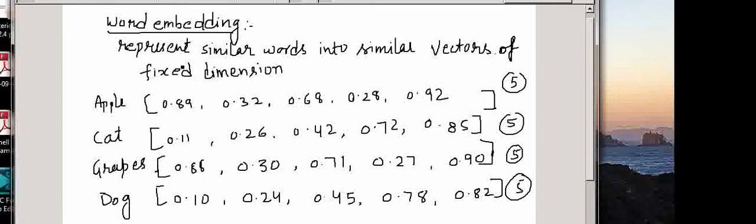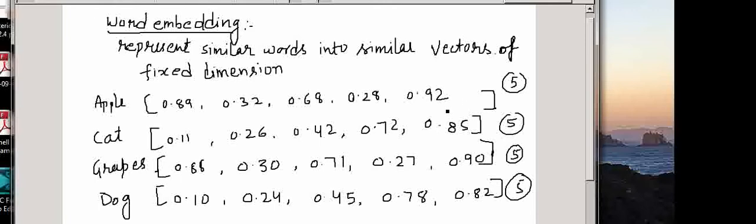Here you can closely see that apple and grapes have a representation of 5 dimensions, and the values are 0.89, 0.32, 0.68, 0.28 and 0.92. If we compare these numbers with the numbers used to represent grapes, we will see that the distance between these two words is close to 0.